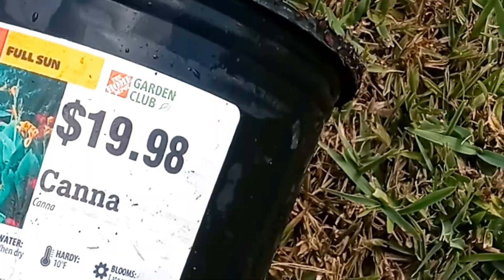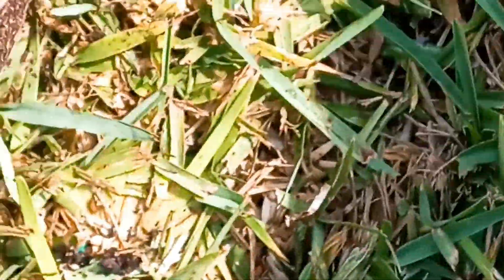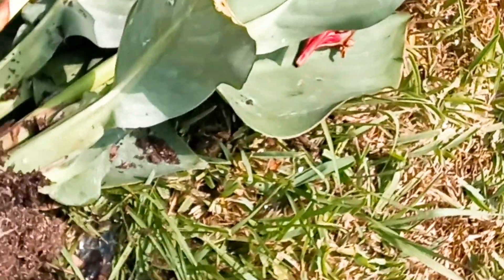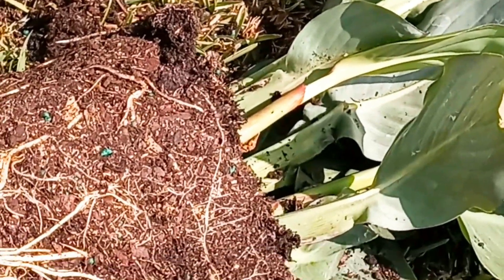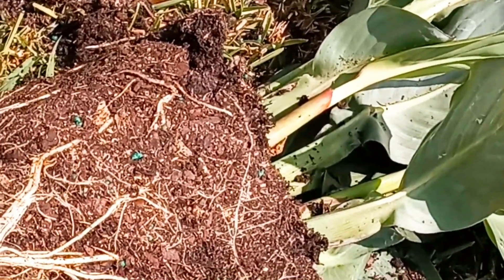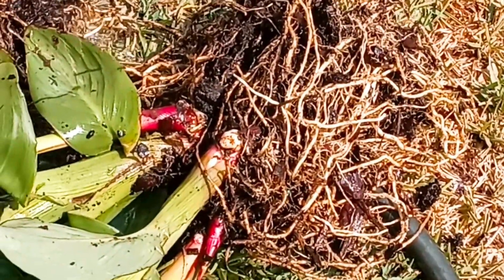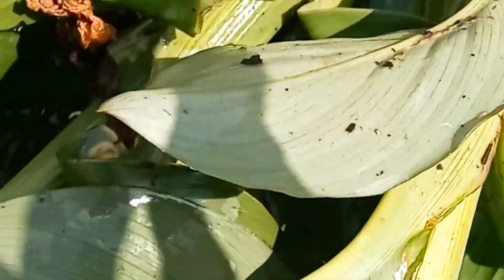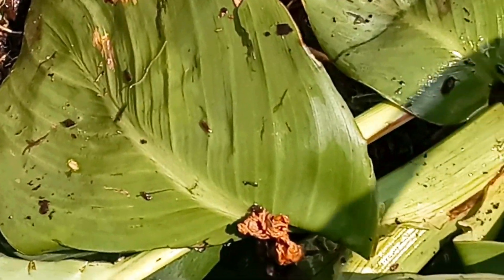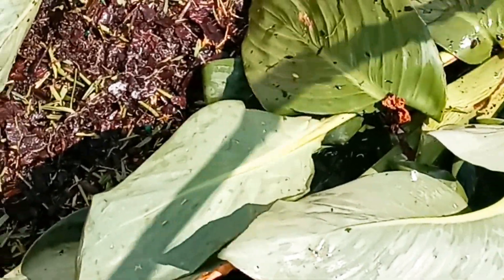I want to show you guys how many plants are in there, but you can also see it's pretty root-bound. Unfortunately my front yard has no shade, so my phone and iPad keep saying overheating, so I can't show the whole process with my tripod. I watered the soil off because you've got to be very gentle — I'm trying my best not to disturb any of the roots. I got one apart so I'm just going to tear these apart gently and hope that they survive, then plant them where I want them.